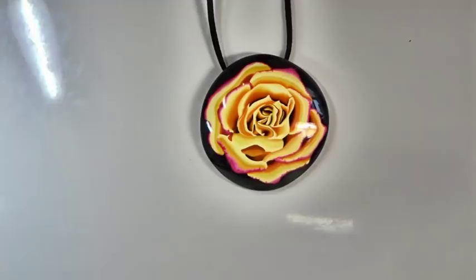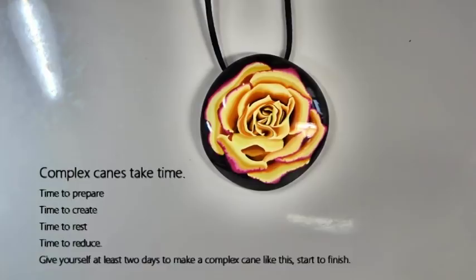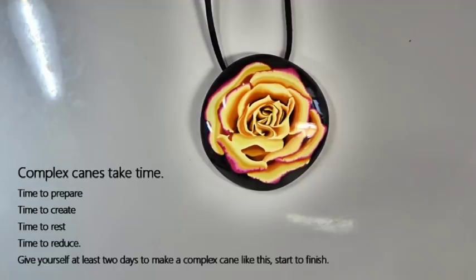So going back to the one we're doing today, a few other things you need to know, and this is vital information before you start doing any form of complex cane work. These canes take time. It takes time to do the preparation, time to create the cane, time to rest the cane, and then time to reduce the cane. And preparation for all of that is key.